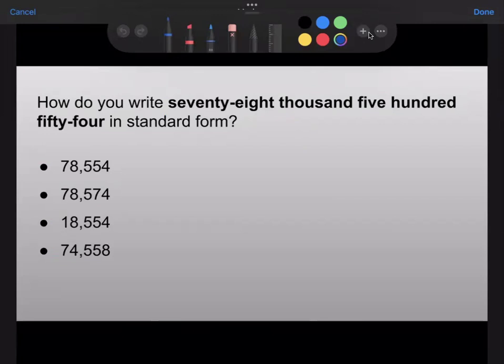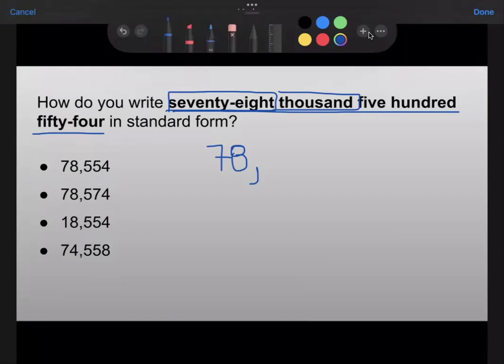Okay, here's our next one. How do you write that phrase in standard form? Let's take it one step at a time. We are starting with this number, and that says 78. So I'm going to write 78, and the word right after it is thousand. That means the 78 is in the thousands place, where we have 78 thousands. I'm going to write that for now and then look through my choices to see which may match. The first two also have 78,000, 78 and a comma, but this choice does not, and neither does this one. So I can eliminate those two choices right away.